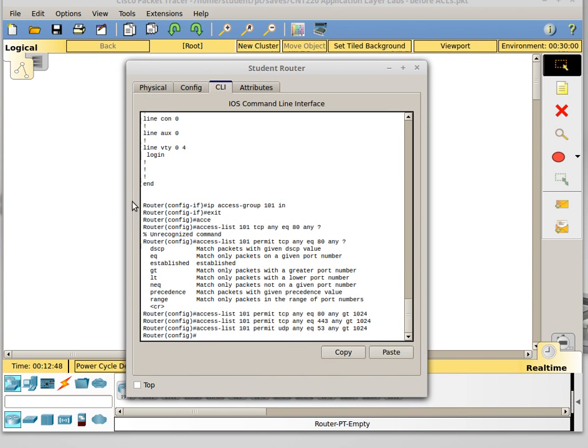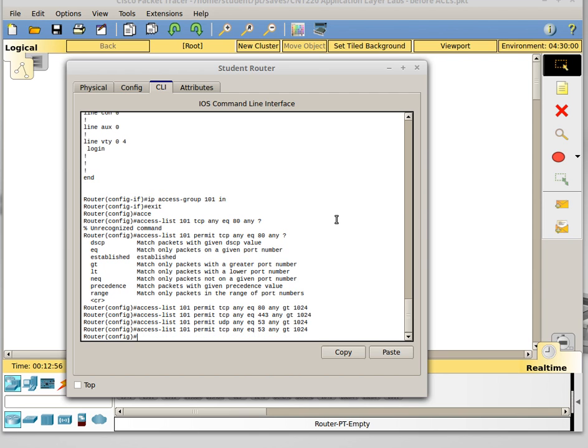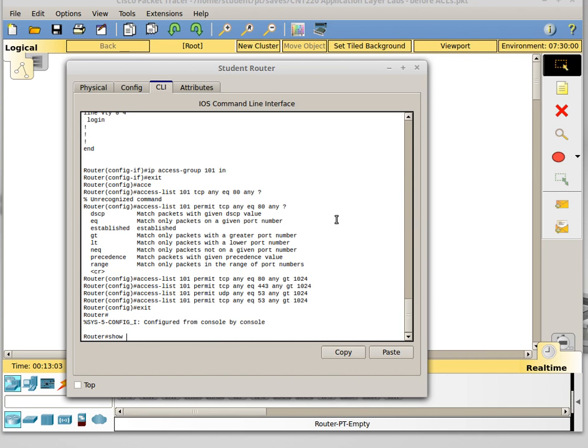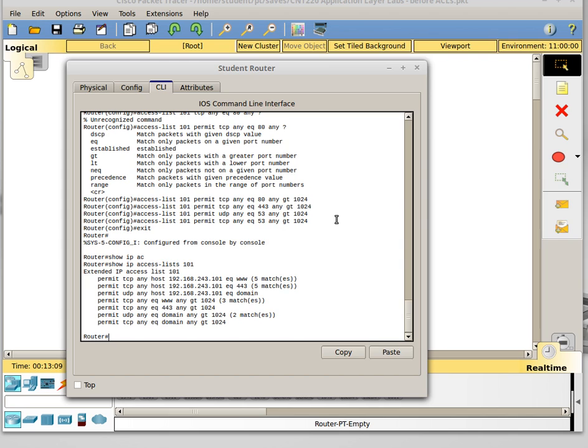Oh yeah, hey, there was one other thing I wanted to tell you. If you mess up your access control list, like say I forgot to change this to UDP and left TCP, and if I look at my running config now, actually you can do show ip access-list 101, and that shows you your list in a concise manner, and it also tells you how many matches you had on that rule. So that's kind of handy.